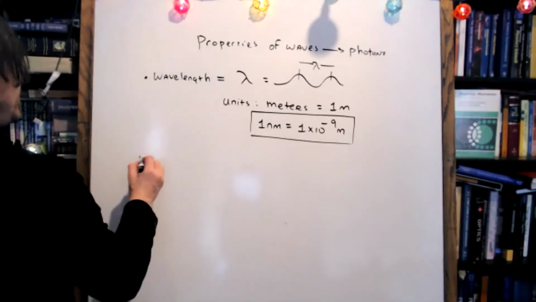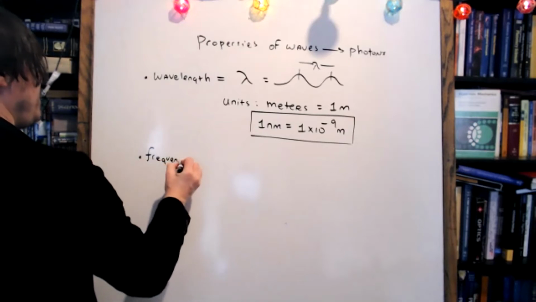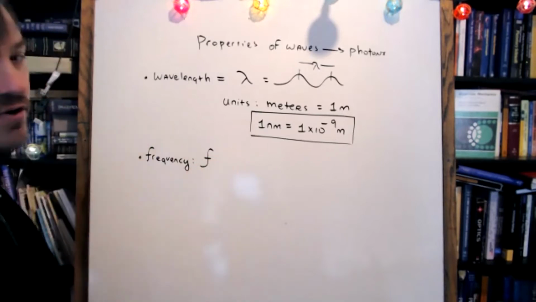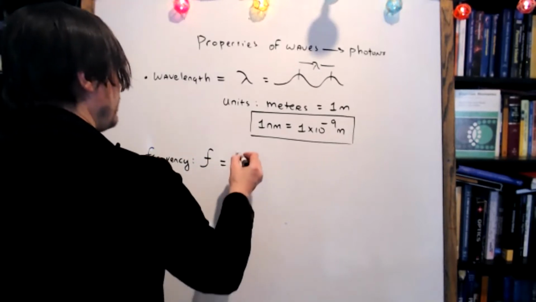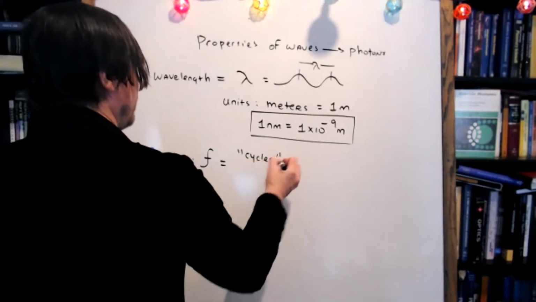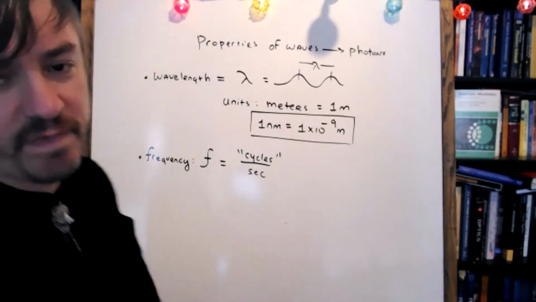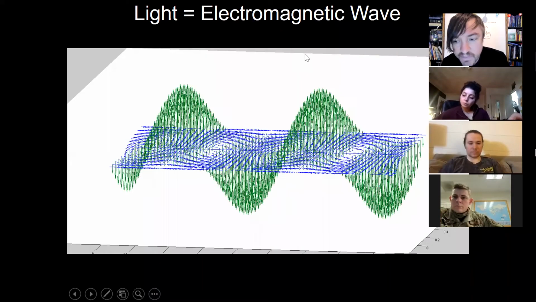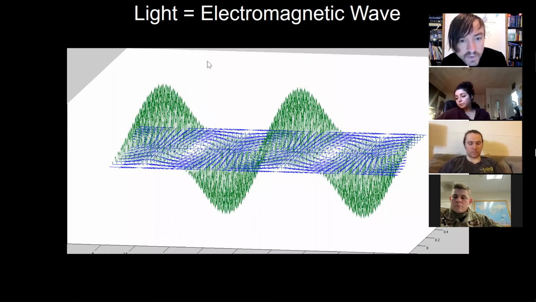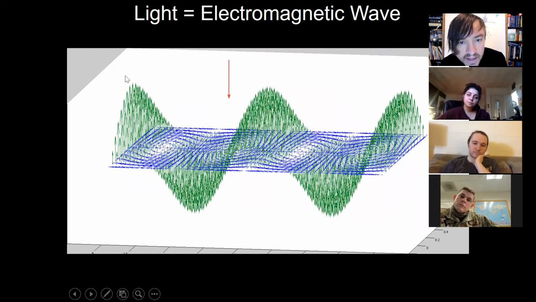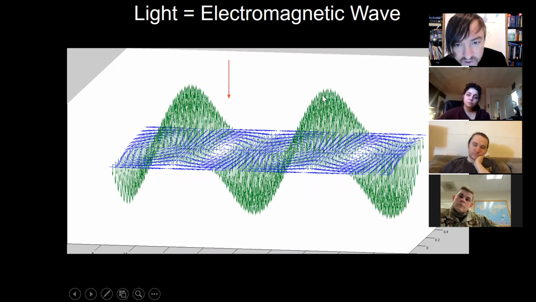Another property of light is the frequency of the wave. The frequency of the wave, which we're going to use the symbol a curvy lowercase f, the frequency is defined as the number of cycles per second of a traveling wave as it moves past you. And here to help explain cycles per second, I'm going to look at that animation of the wave, and we're going to try to do something together. We're going to count the frequency of this wave with an arrow. So let's take a reference position. Let's point to this arrow. And we're going to measure the frequency of the wave by counting how many crests go past it, how many waves go past it. We'll start here.